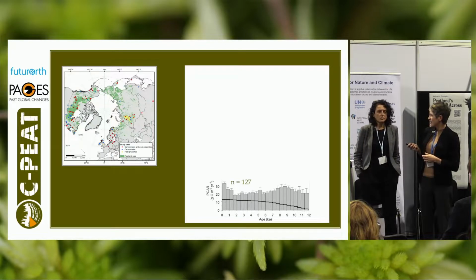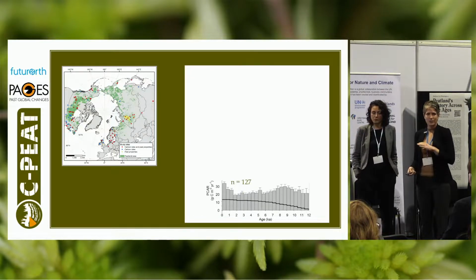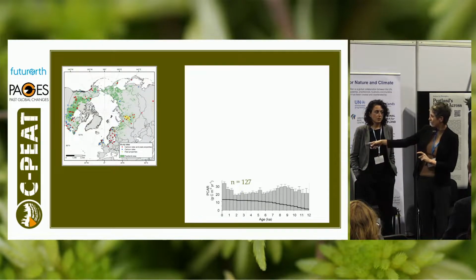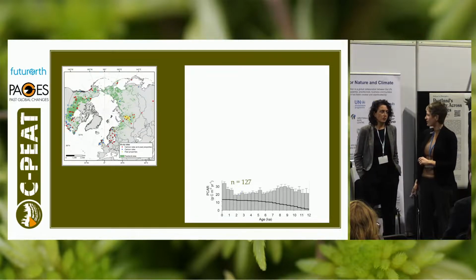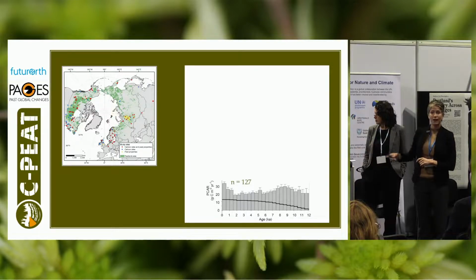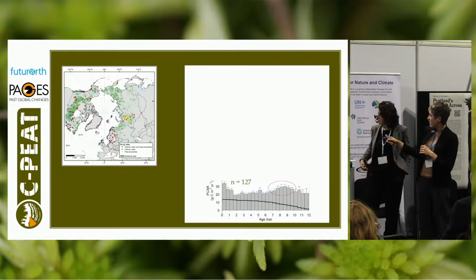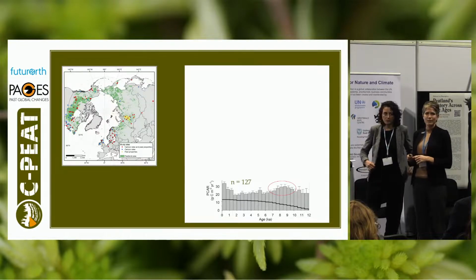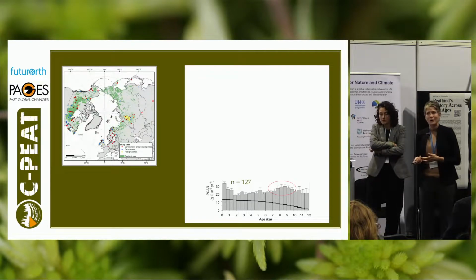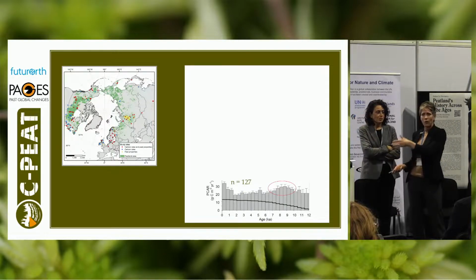What we did is we looked at all these peat cores and used radiocarbon dating along the cores, and we can calculate how much carbon was stored in 500-year increments, which are those bins that you see at the bottom. From 12,000 years ago on the bottom right, all the way to today on the left, first of all, the highest carbon accumulation rate happened between 8 and 10,000 years ago, which sounds strange, because you would think this is so old, it's probably all decomposed and compacted at the bottom of the cores.